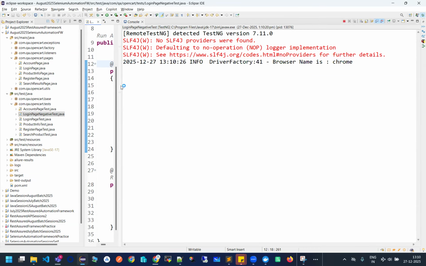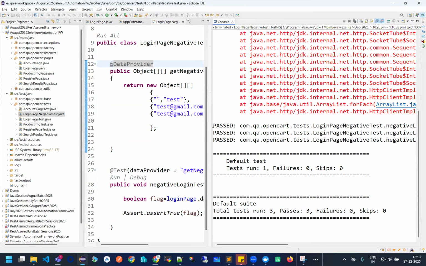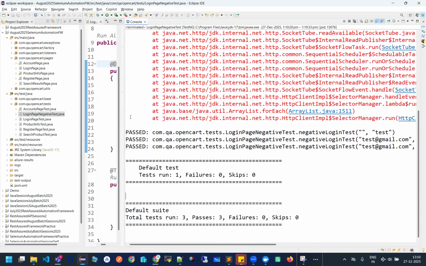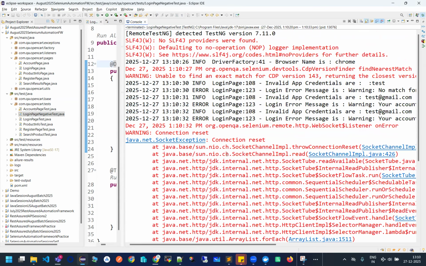Okay, let us see if it is working or failing or passing, because our main focus is that we should handle the failure cases also. See, perfectly working fine. I hope it was failing because of that blank thing, but that is fine. Can you see? I have all the negative test cases: blank, something, something blank, and both negative. So in this way, guys, you can also maintain some negative test cases in a separate file. All the test cases are working fine.